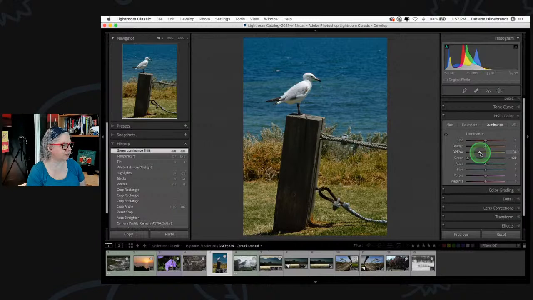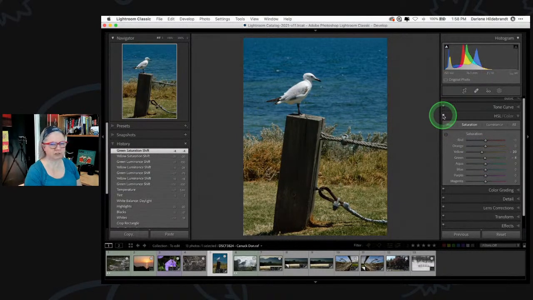And often what I like to do with grass is leave the yellow sort of brighter, and then it gives it more contrast. See how flat it looks? So I'll leave the yellow higher and then darken the green. And I'm going to take some saturation out of the yellow. So let's take a look at the difference.